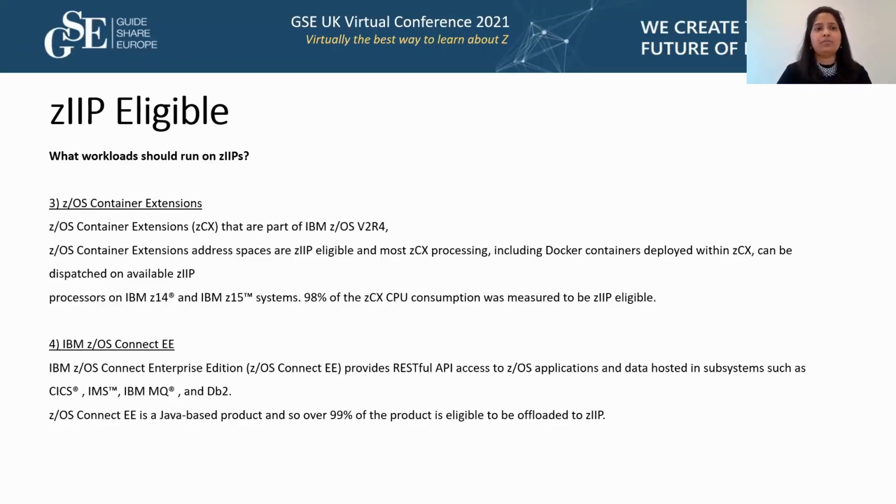Next one is for z/OS Container Extension, z/OS Connect EE. z/OS Container Extension address spaces are zIIP eligible, and most z/OS Container Extension processing, including Docker containers deployed within the z/OS container, can be dispatched on available zIIP processors on Z14 and IBM Z15 systems. 90% of the z/OS container consumption was measured to be zIIP eligible.